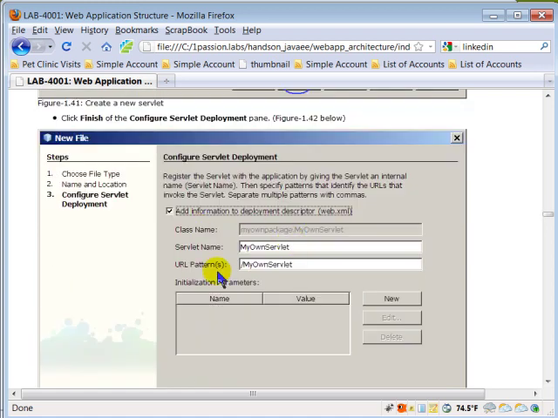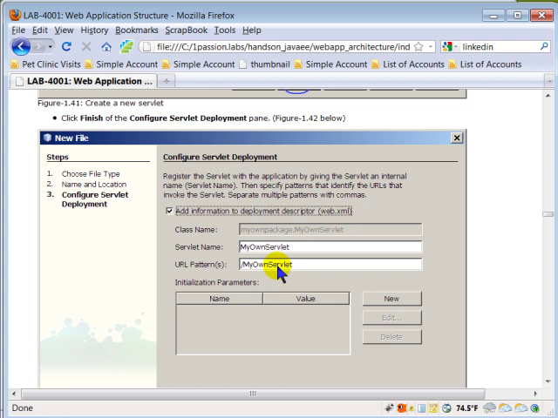So another thing, when you click Next, it's going to also let you configure servlet deployment. So the servlet name is this and the URL pattern. By the way, this is filled out by the NetBeans IDE. So this URL pattern will be used to create the web.xml file.